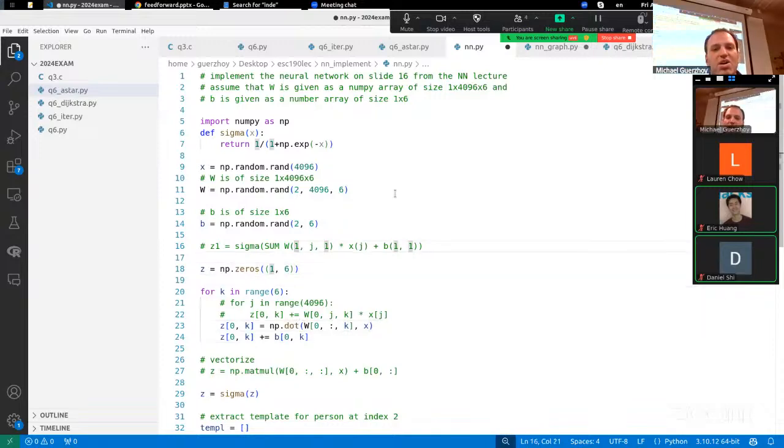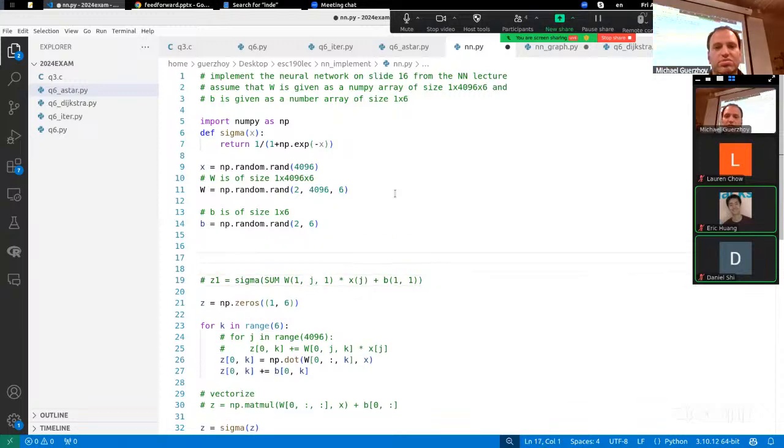With this, now we'll compute the H first. Oh, sorry, this is not quite right.